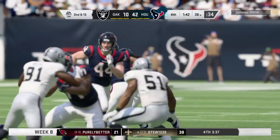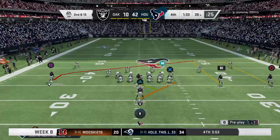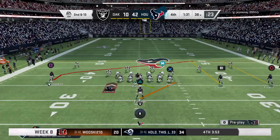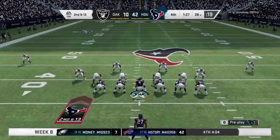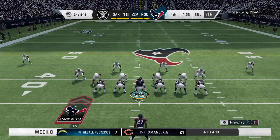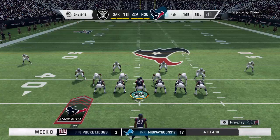Hey, a lot of points have been scored in this game against them, but tally that one on the side of the defense. Do you think maybe, possibly, it can be a little bit of a changer for them? Maybe not a game changer, but a little bit of a momentum one that maybe they can string together some pretty good plays and slow them down. Hey, we got Mike 50. Mike 50, huh? No chance.